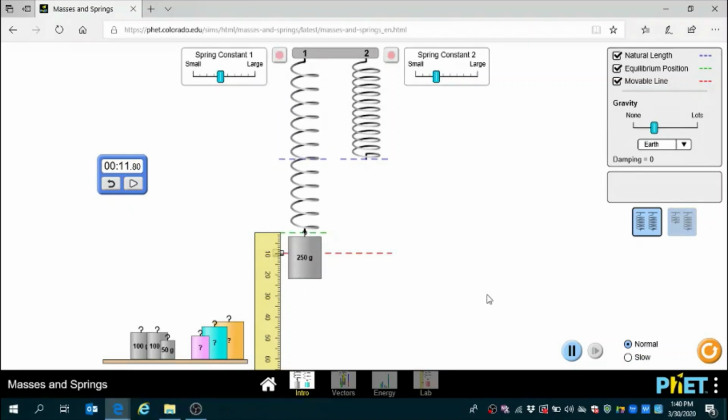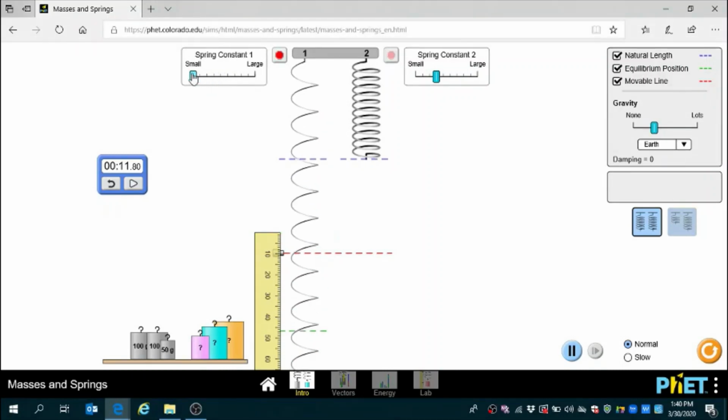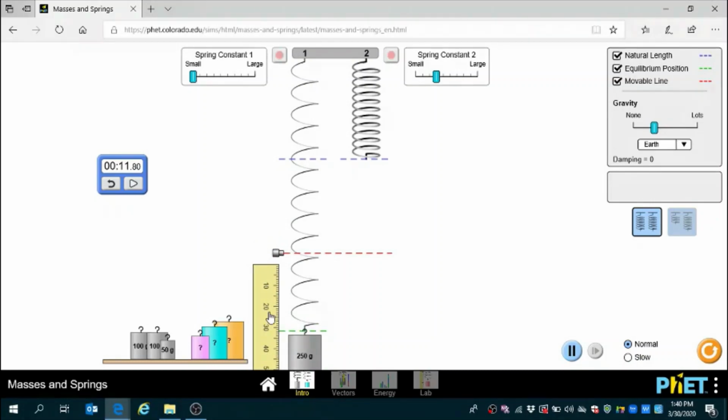So what about the spring constant? Well, we started right in the middle. We'll keep the 250-gram mass and see how we can affect that. Let's go with a very small spring constant, all the way down to here, which means we're going to require a stretch all the way down to this point. That's another 10 centimeters, and we'll see how that affects the period of the motion of the mass spring system. With a very small spring constant, let's see how close we get to a 1.1 or 1.2 second period.